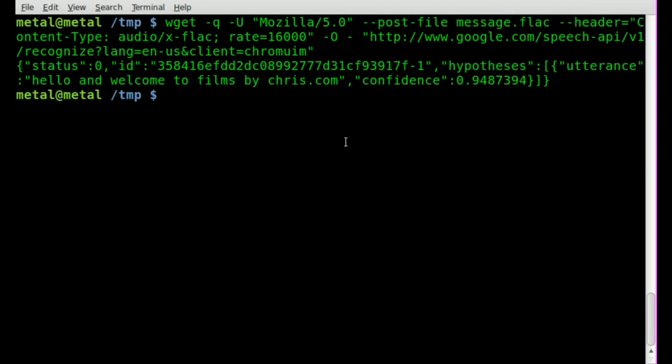Like I said, I haven't played with this too much. I just found it a little bit ago and thought I'd share it with you guys. I did try a longer one, basically saying a few sentences and uploading that file, and I got no output. So I'm going to play with it more, and if I come across why that's happening and a fix for it, I'll do that. But right now, if you just want to translate a couple of words from a voice recording to a text format, you can do it like so.